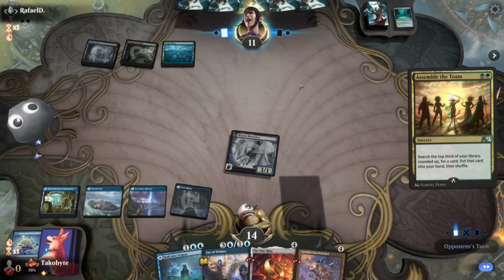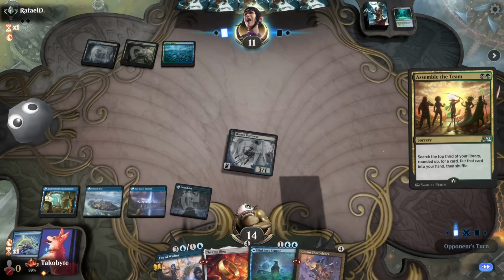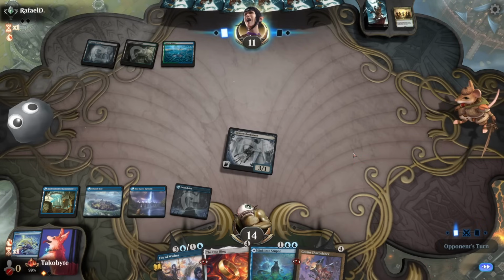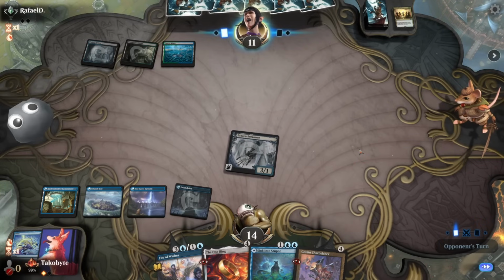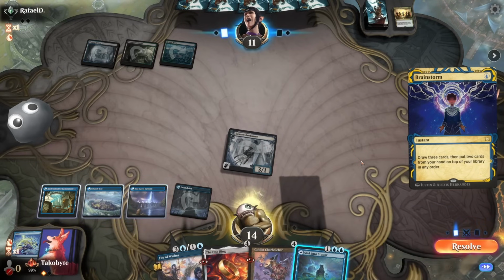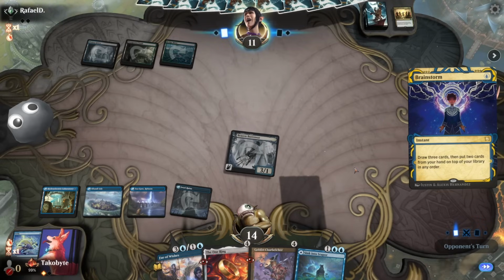Can I get in there for one more damage? They're still looking for something. Yeah, maybe that was actually a misplay here, not playing Sink on this Assemble the Team. Right? I gave them like two tutor spells there, so. What about this Brainstorm? It's just one mana. Man, I'm second guessing myself a lot. I don't like this.